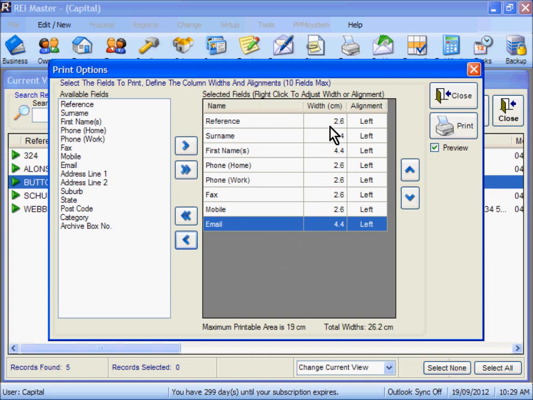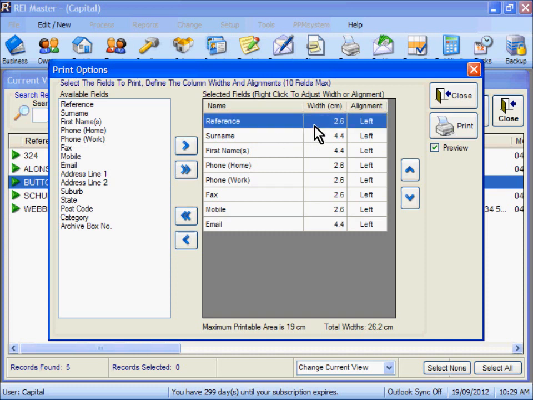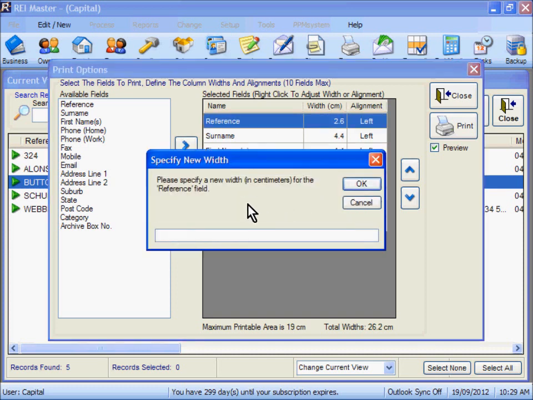I then need to, of course, limit or reduce the width of centimetres for some of these columns in order to get it down to 19 centimetres. Again, you'll see, even by removing a couple of fields, that the total width is still more than it needs to be. So just a couple of these. In order to do that, highlight the record or double-click the record and then specify in centimetres the new width for that particular column. Just reduce this one down to 2 centimetres.